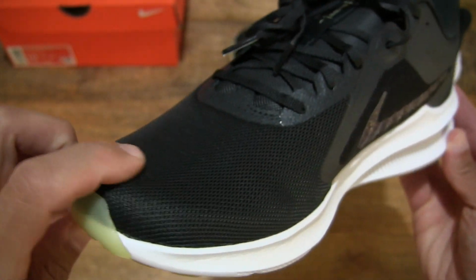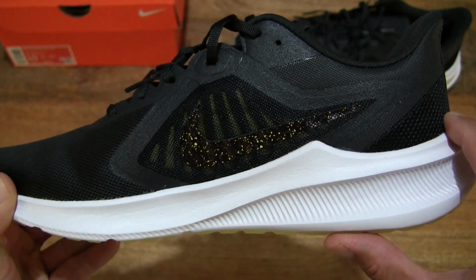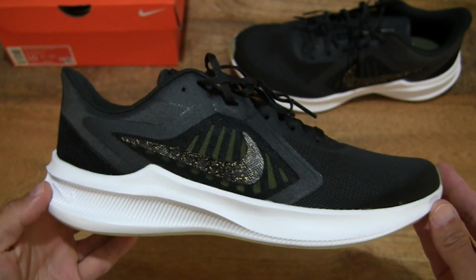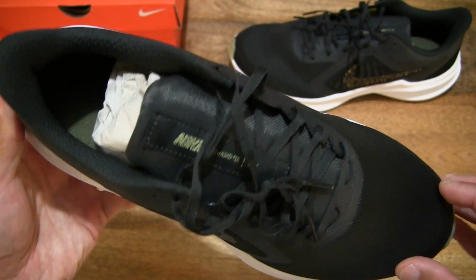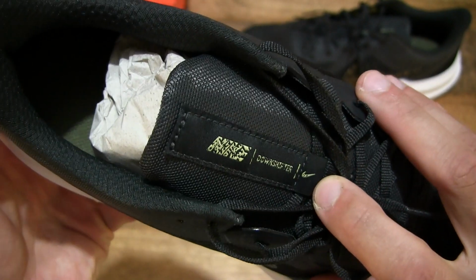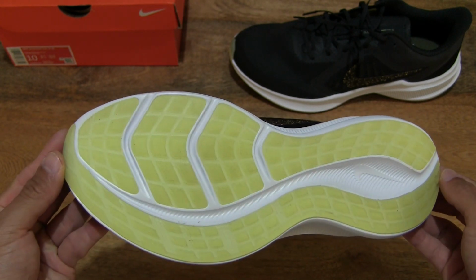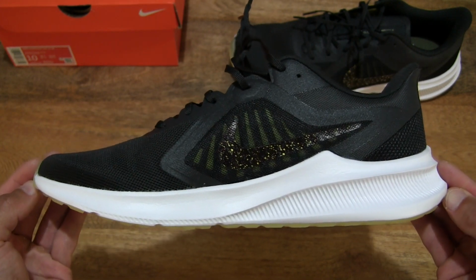And once again we see the similar or exact same design elements with the mesh and synthetic leather upper cover and its foam midsole. And the accents with the speckled Nike swoosh and that woven tongue and its patch label. And of course the underside of the shoe with that translucent yellow outsole against the white midsole and underside.